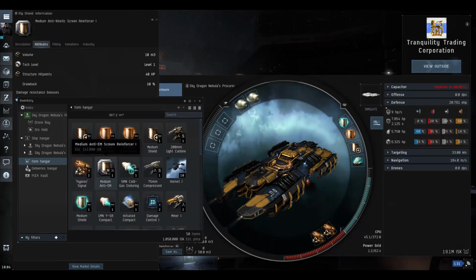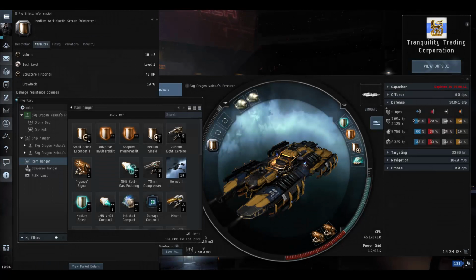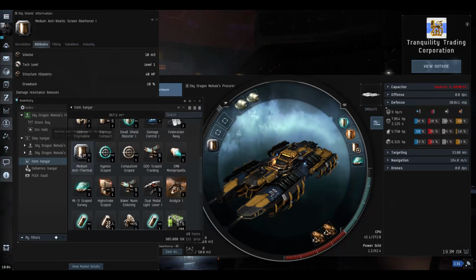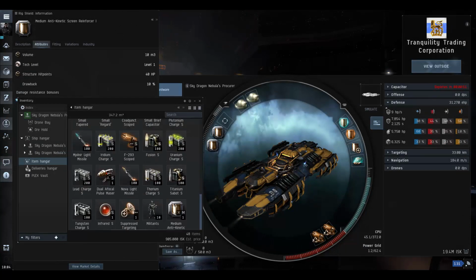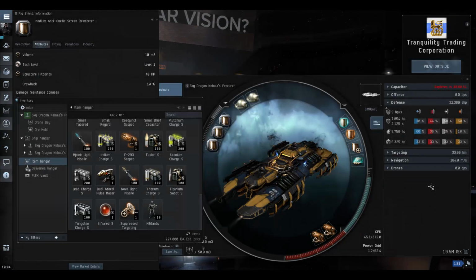So medium anti-EM reinforcers, so it should bring our shield resistances up from 0% up to 30%. And then we should get the thermal and the EM one. So medium anti-thermal rig. So that one was pretty much the same. They pretty much cost less than 200,000. And put the other one on, anti-kinetic shield.